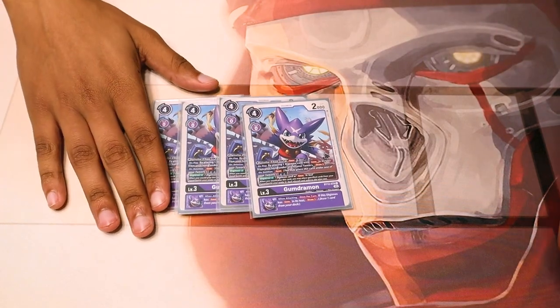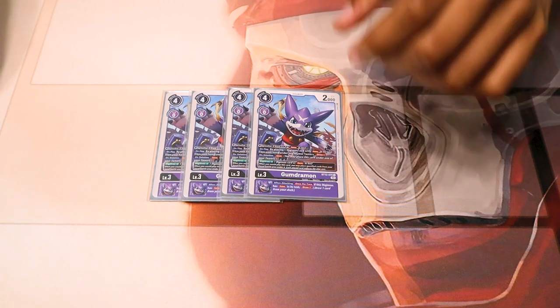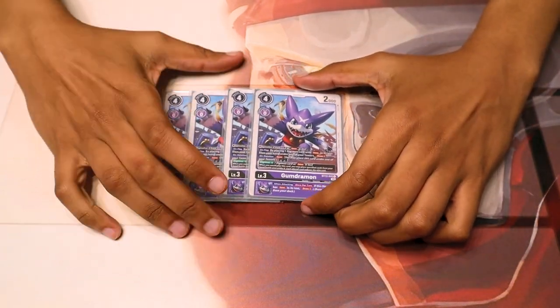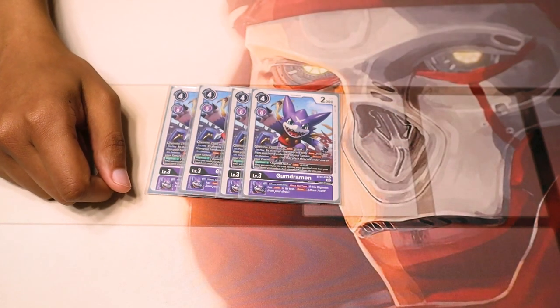Once per turn. We have Gumdramon, everyone's favorite Shoutmon 2.0. On play, place a Digimon card into one of your tamers to draw a card. Really helps with cycling. On deletion, save. And when attacking, draw one card if you have save in its text.